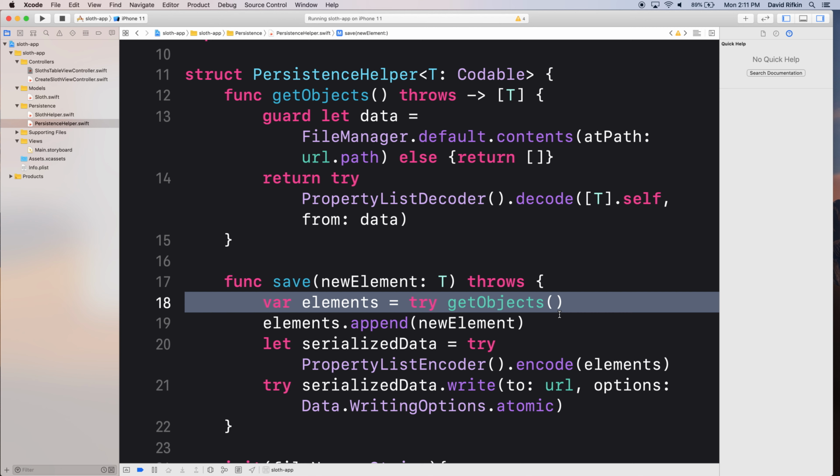My save is getting called in that create view controller, and we'll look into how this gets implemented for sloths more specifically. But I don't just want to save that object. I want to save it to the list of sloths I already have. So if there are already 3 sloths and I just created a 4th, I want to go and get all those sloths. And then I want to add my sloth to the end of that array of sloths.